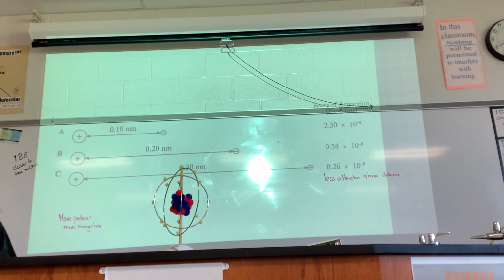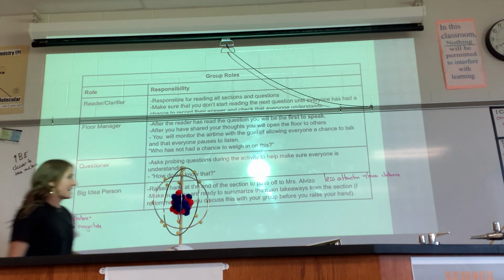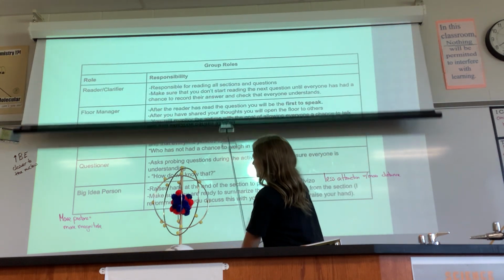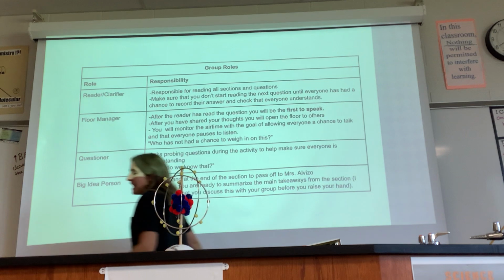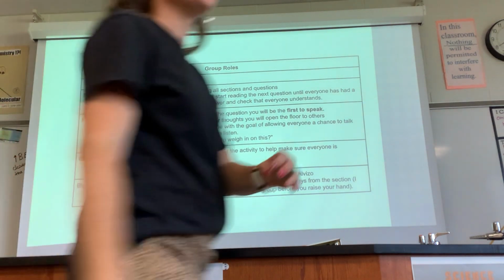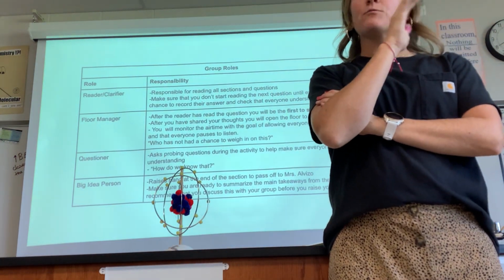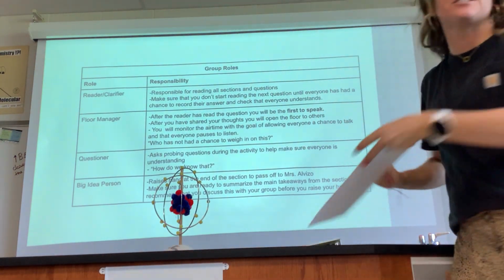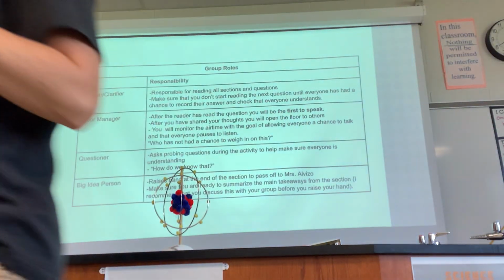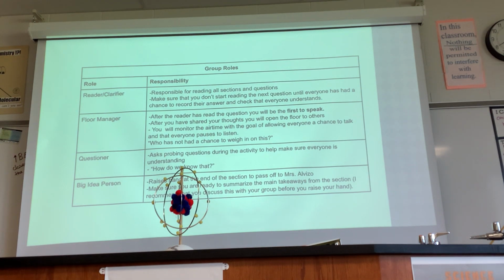In our activity today, you do have assigned roles because I find that helps things be more productive as well as gets everybody involved in the process, which has value. Once again, everything I do has reason, so hopefully you'll see that in this activity as well. I'm going to go through what the different roles are. I gave 2 papers to each table, so you can look at it as you go in case you forget. I put packets on your table, so everybody take a packet. It says periodic trends, and there are 2 of these papers, so put 1 on each side just to look at as you work. There's nothing you have to do there.